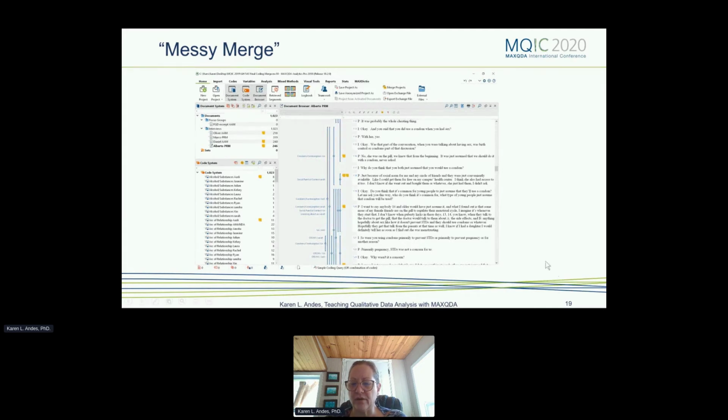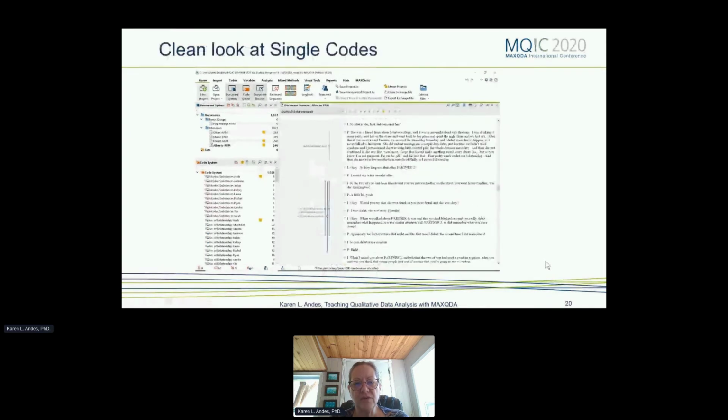I then show them how to right-click. If you right-click in this area where the coding bars appear, you can activate the code that you want to look at and select only activated code so that you have a streamlined view of the code that you're interested in reviewing. And I'll have them go through a section like this and say, oh, okay, only one person coded paragraph 170.